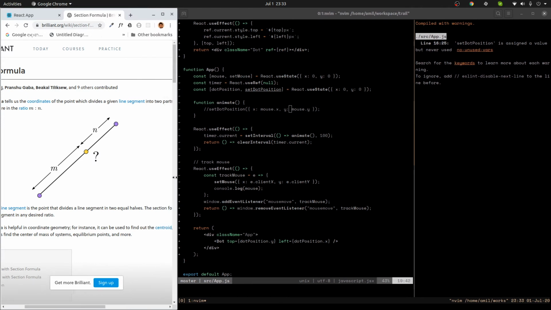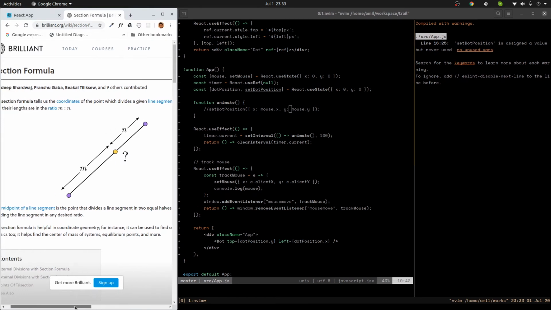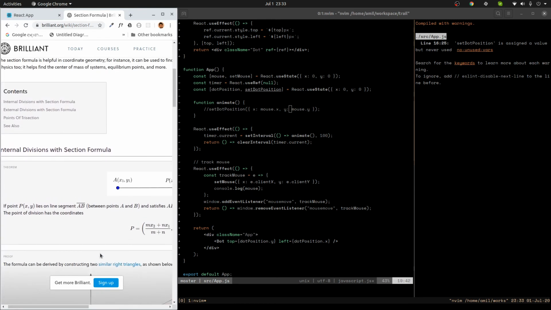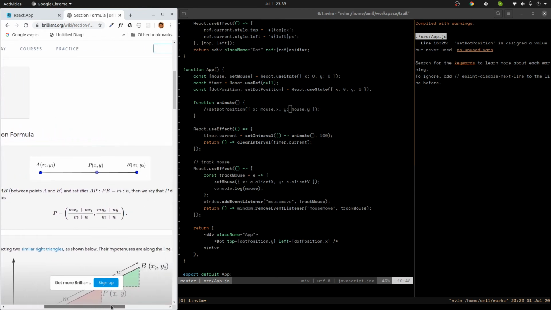What it's doing is, if you have two points and there's a straight line, if you want to find the position in here, I think it should be somewhere in here. Oh, there you go. That's easy. So there's x1, y1, x2, y2. So imagine this is the mouse pointer, and this is where the dot is, and then it has to move somewhere in here.